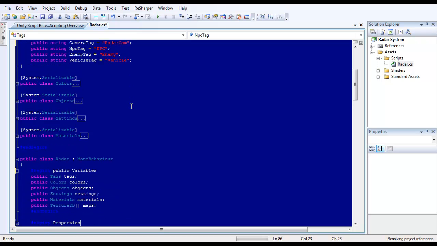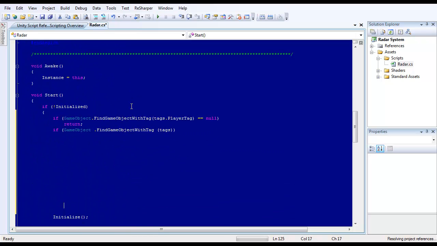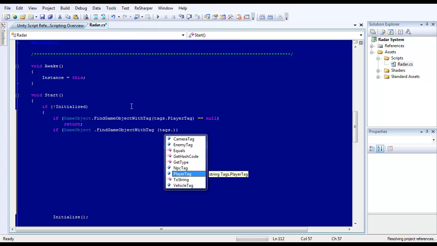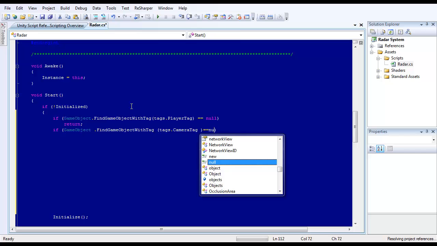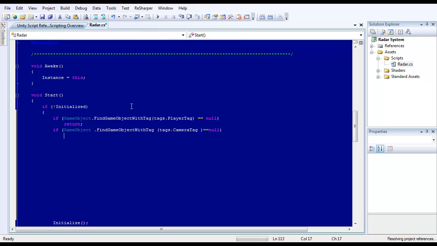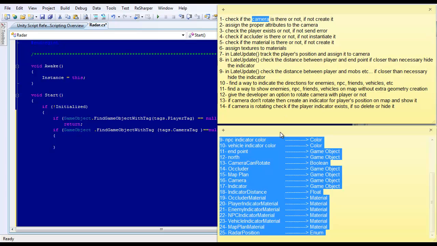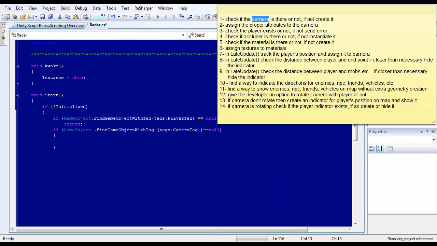Okay, so if GameObject.Find with Tags.CameraTag equals null, then we don't want to return, we want to create the camera. I'll remove my sticky notes from the view for the time being. We don't need it anymore. So we check the camera, we check the player.